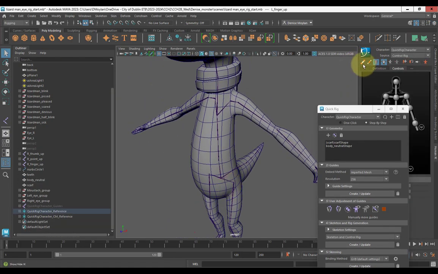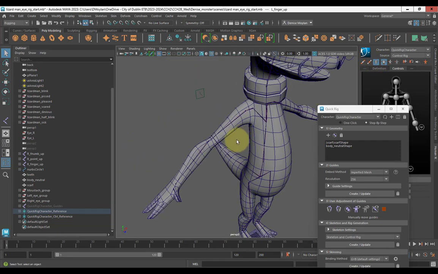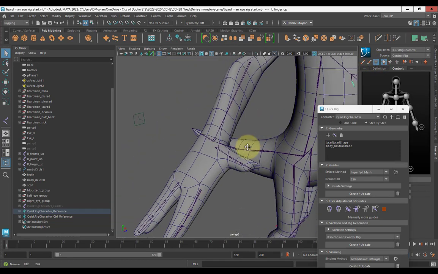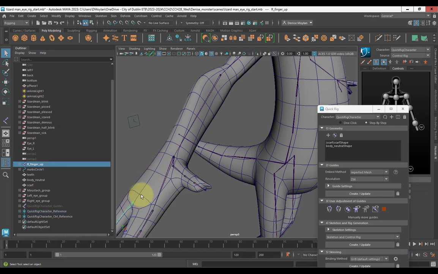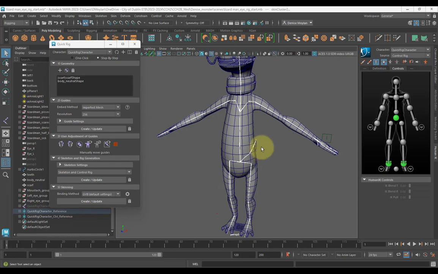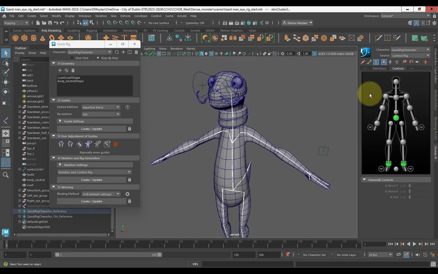So I have turned off the IK and FK up here and turned on my overall just rig skeleton. And now I'm parenting my new bits. I could just add them here, but I'd already created them. So I'm just parenting them to the existing rig, and hopefully this will work. So child parent P. Okay. Let's see what happens. So I clicked on create update. So I'm hoping this worked.